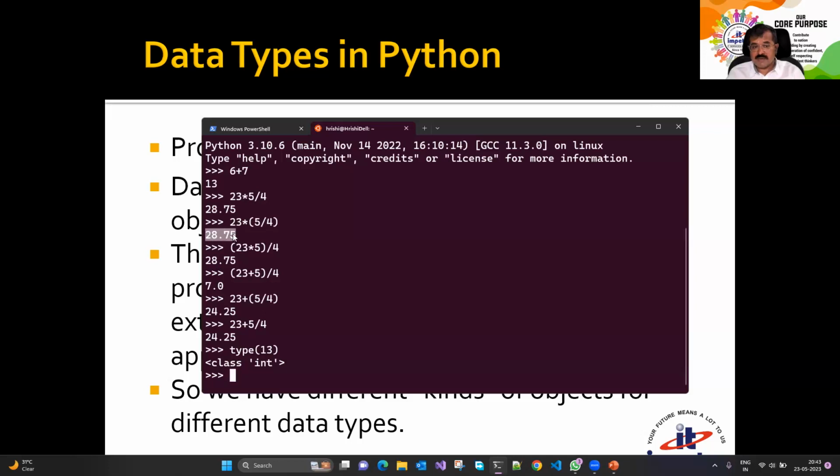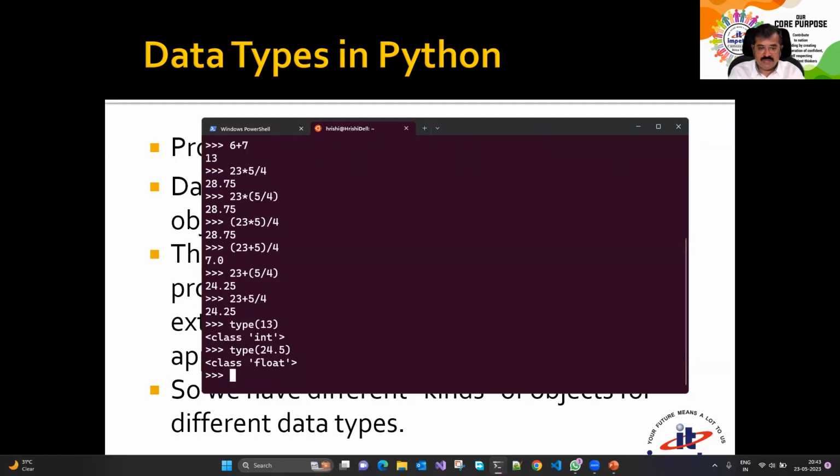Integer. Int matlab integer hai. Then we have another number like 28.75 and so on. So I just ask what's the type of this particular value? Whatever the value, it says it's of type float. So we have seen two different types. Ek integer hai, jahan koi decimal point nahi hai. And when I say 28.4, there's a decimal point involved. It says float. We are also talking about some built-in types. Like I said, your name, so we have with us somebody called Harsh. So I typed it, and it says string. So we had integer type, we have float type, we have string type. There are a number of different types of values that we're going to have.